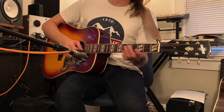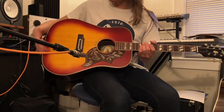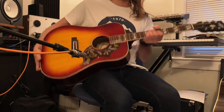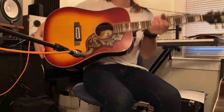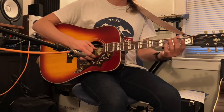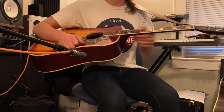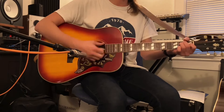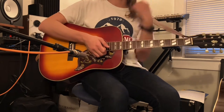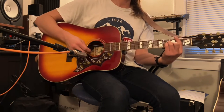Gibson style headstock on there, and I believe it's a spruce top. And then mahogany back and sides as well. And then the interesting thing about this neck is that it's very, very slim, like a 60s style slim taper neck, but on an acoustic, which is not something that I've actually experienced before. So it was interesting to pick that up and feel that for the first time on an acoustic.